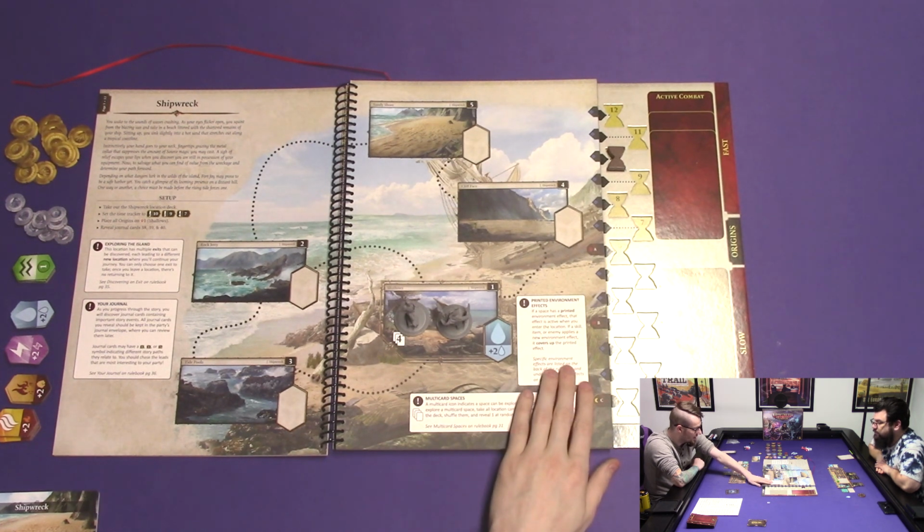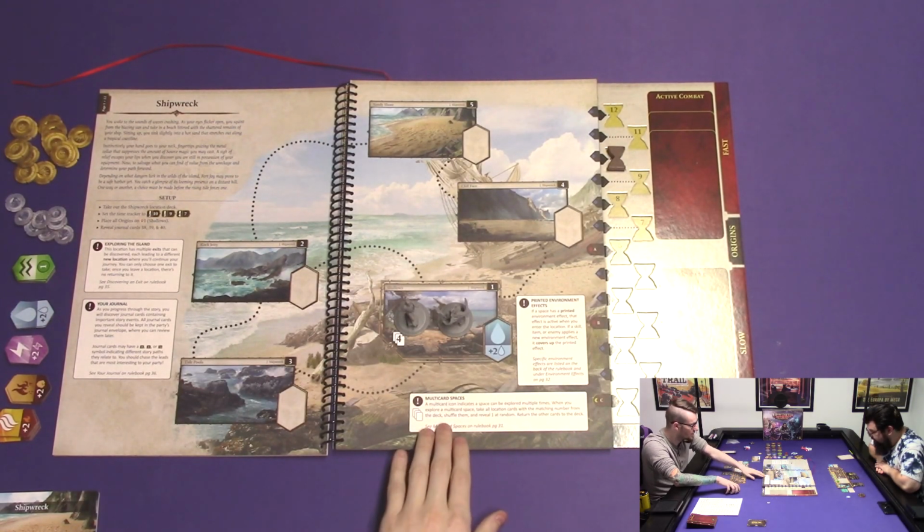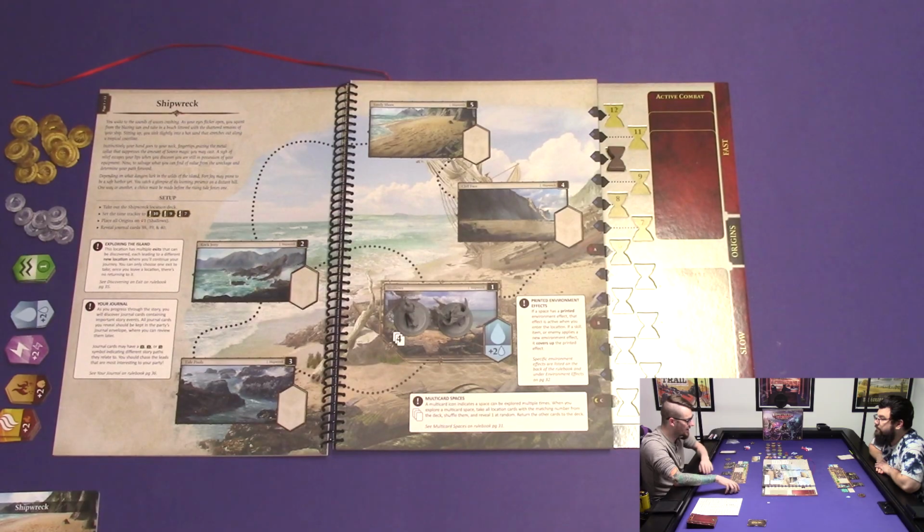Printed environment effects. If a space has a printed environment effect, that effect is active when you enter this location. If a skill, item or enemy applies a new effect, it covers up the printed effect. So this already has the +2 water. Okay. And then multi-card spaces. A multi-card icon indicates a space can be explored multiple times. When you explore a multi-card space, take all location cards with the matching number from the deck, shuffle them, and reveal one at random.